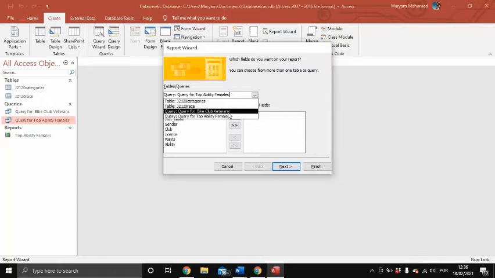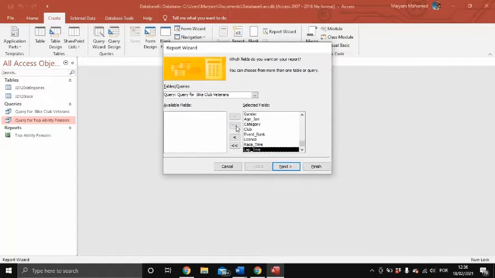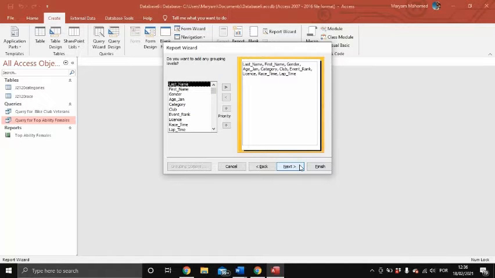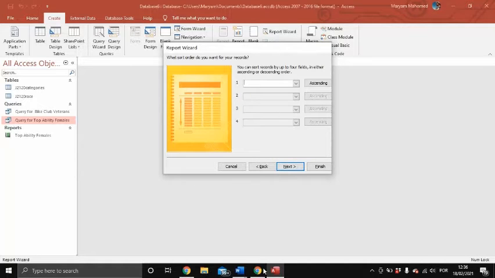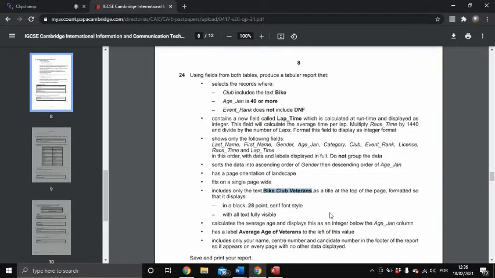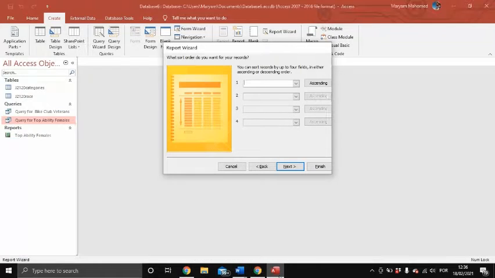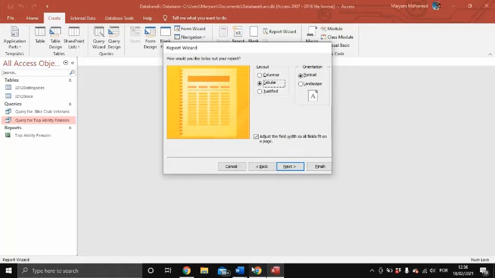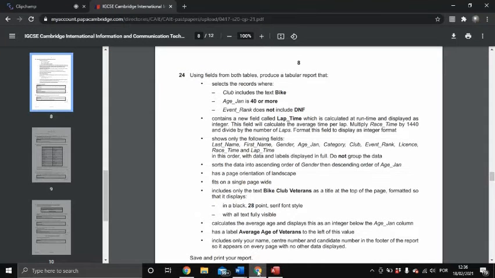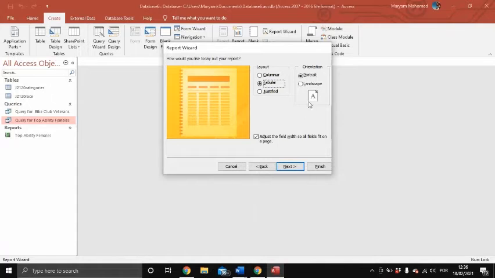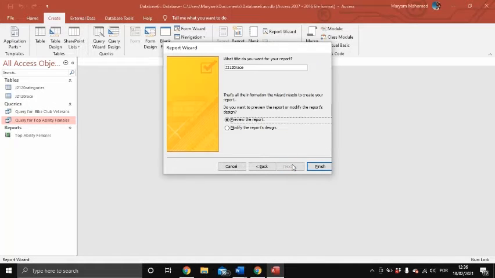So we click on query for bike club veterans, then we select all these fields, then we go to next. We have some fields to sort the data into ascending order, but I'm not going to do that here. I'm going to do it in the report. Okay. Then they say tabular and orientation, landscape. Okay, next, and yeah, finish.